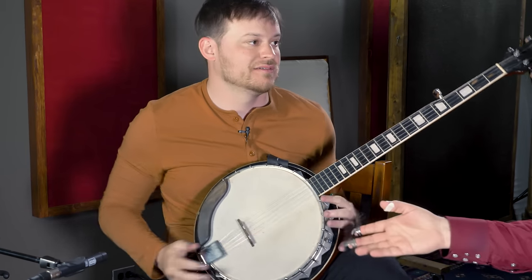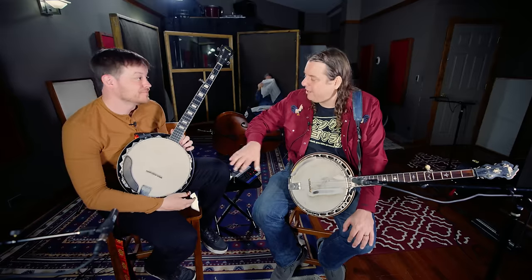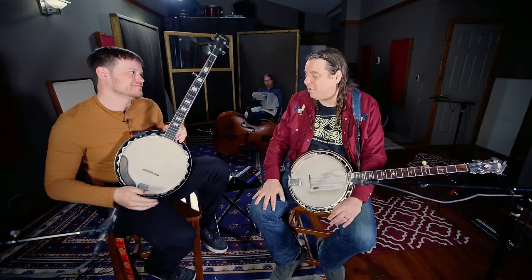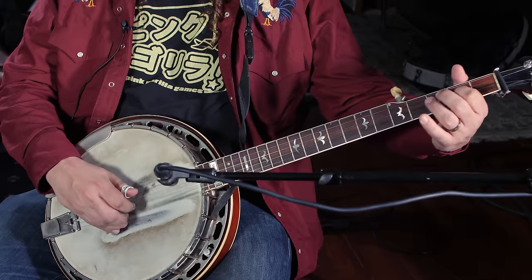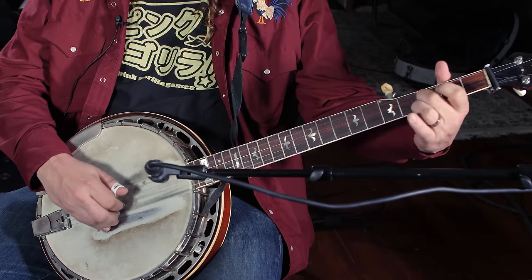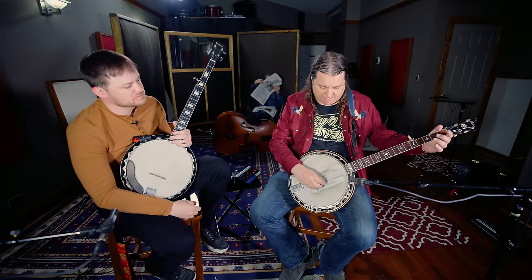This instrument accentuates that stuff big time because it's a resonator. That's literally what this is called. It resonates the music, and I think that's one of the things that draws people to the instrument. Listen for the drone strings. So you almost don't hear the drone string. Yeah, when you slow it down a little bit.